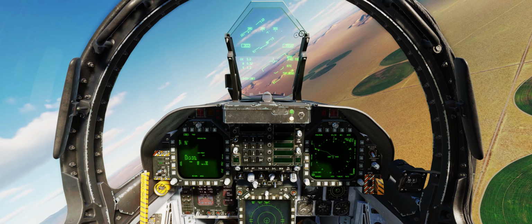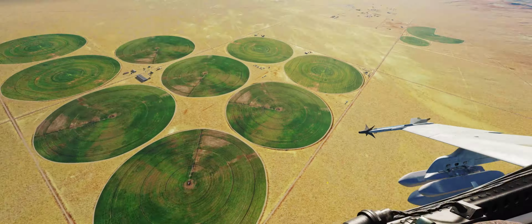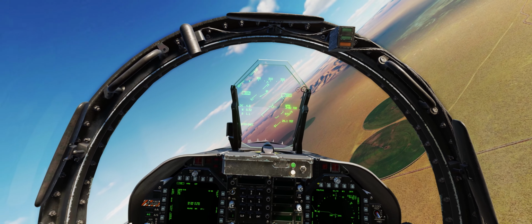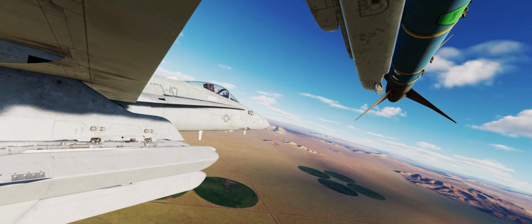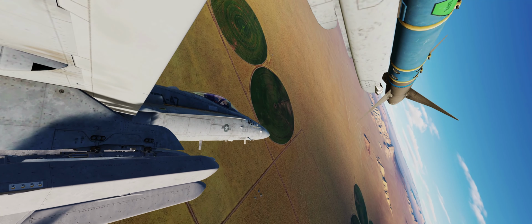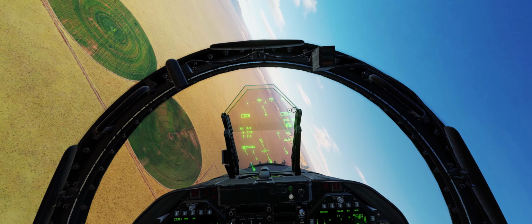Let's have a look at our alignment quality now. 03, good, so by the time we get to the target, it'll be fine. So let's reverse the turn here and head towards waypoint 1, which is the action waypoint. We're now fully fenced in. The actual mission will be lights off.